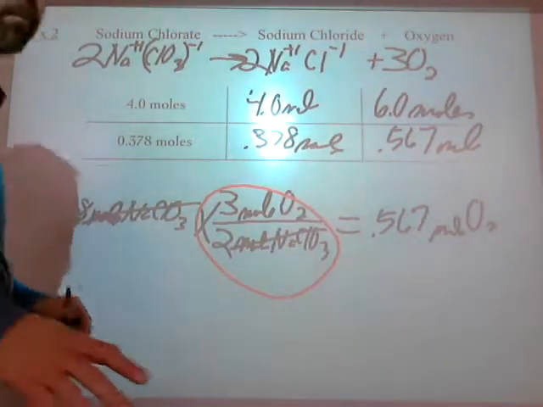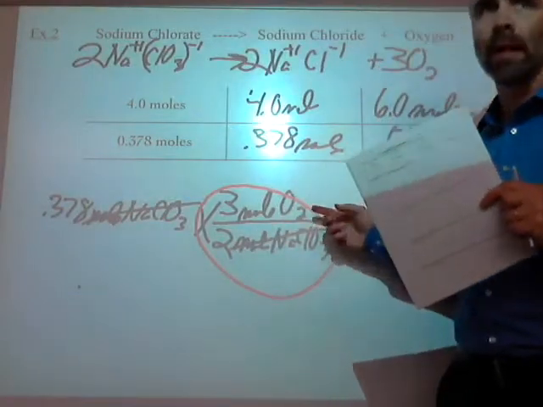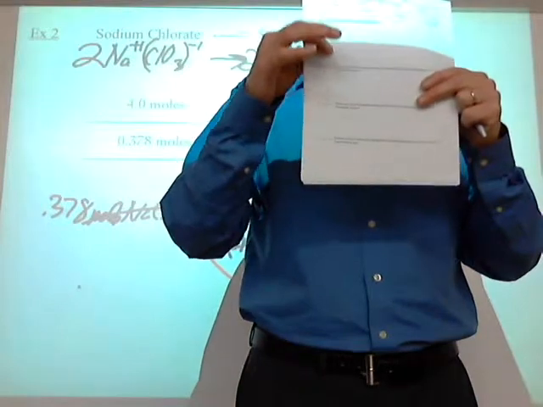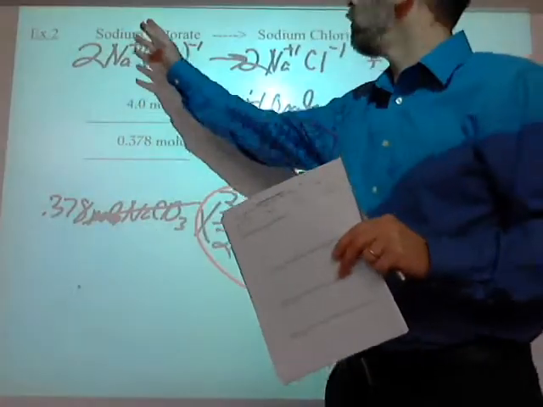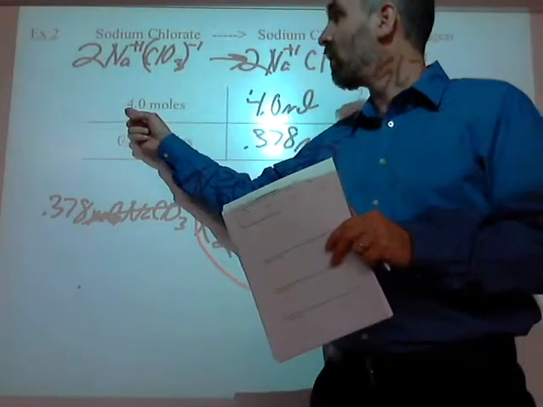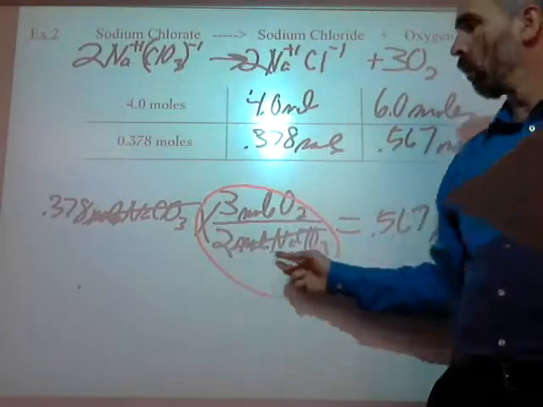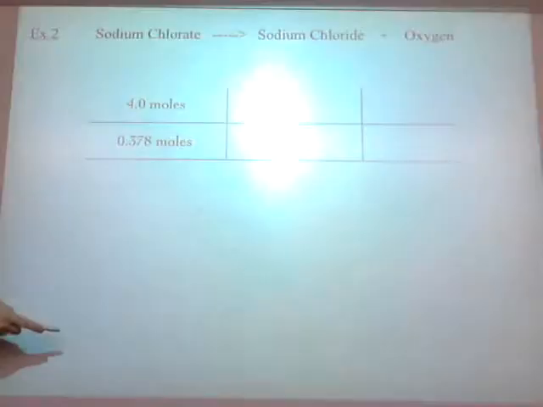Now, here's the thing. I did not make you write out every one of these. I'm not making you write out every one of these on the sheet. The ones that are harder, I left room for you to show work for me here. If they're simply a 2-to-2 ratio and I say this guy's 5, what's that guy going to be? 5. And you don't have to write it out. You don't have to show me the work like this. Let's do one more. One more. You ready?